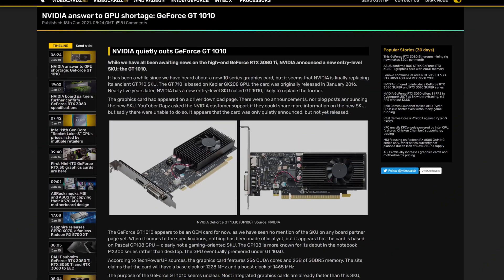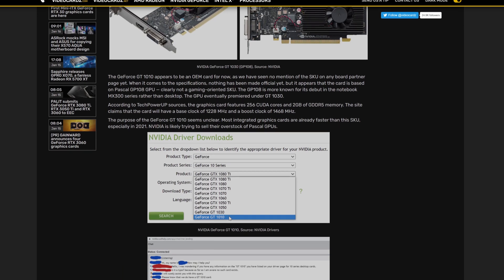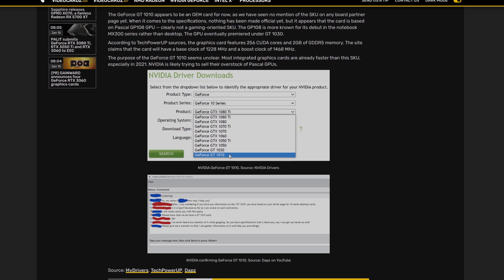It was a pretty good generation with a pretty good architecture. And as you can expect from the name, it's not exactly high-end — not even for a 10 series card. It has a whopping 256 shader cores, 2GB of GDDR5 memory, and a boost clock of up to 1468MHz. The boost clock is pretty okay for such a graphics card, but why on earth would they be releasing a graphics card that could probably be easily outdone by some super advanced APUs that are currently around?